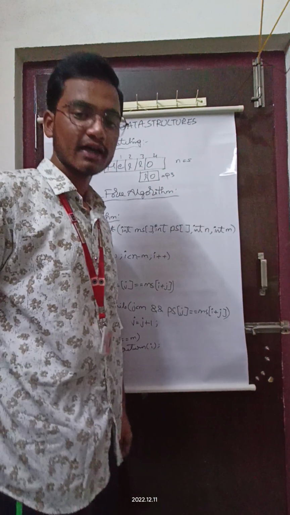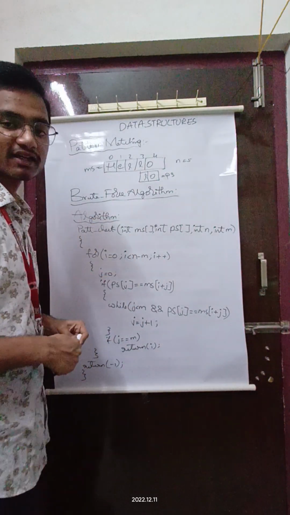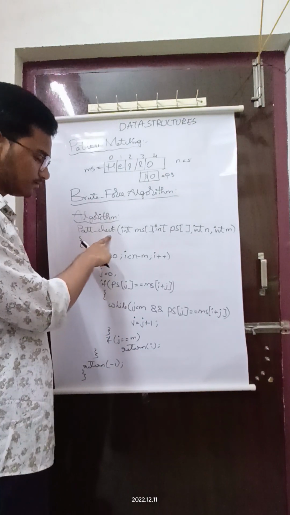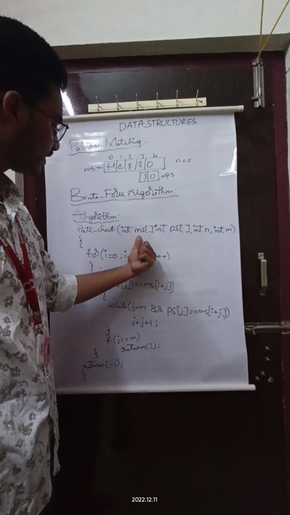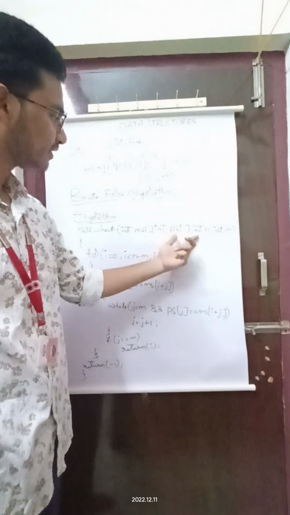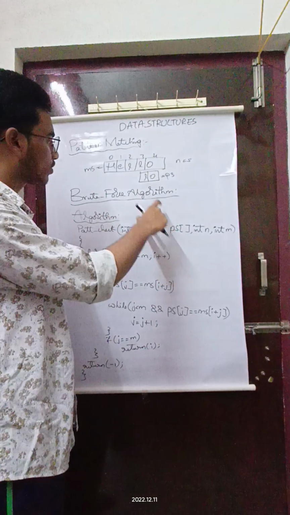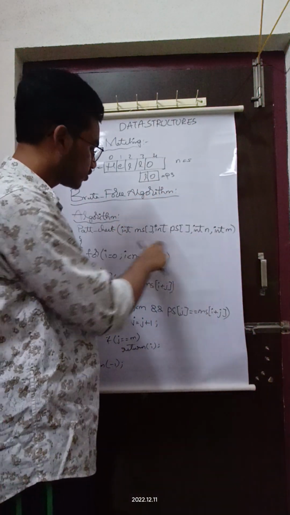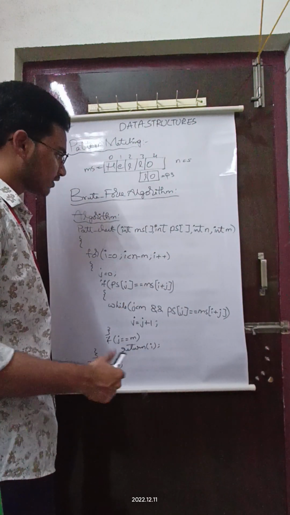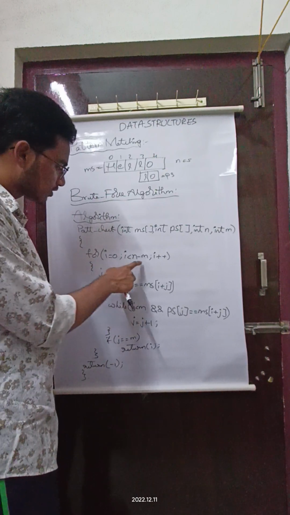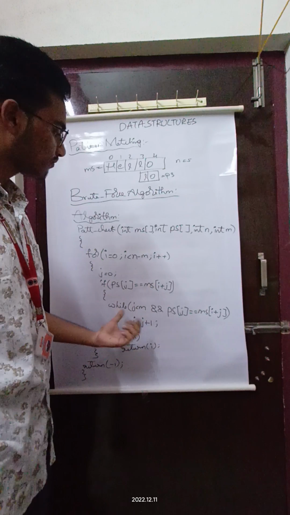So guys, I have written the algorithm for brute force pattern matching. I have taken the method called pattern check and I have passed 4 arguments, namely int ms array, int ps array, int n, int m. Here ms is the array called main string, ps is the array called pattern string, n is the length of the main string and m is the length of the pattern string. So we enter the algorithm: for i equal to 0, i less than n minus m, i plus plus. Let me explain this algorithm with an example.